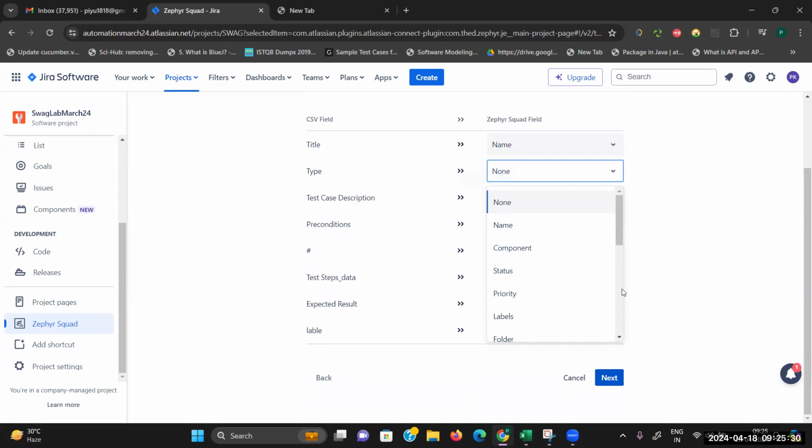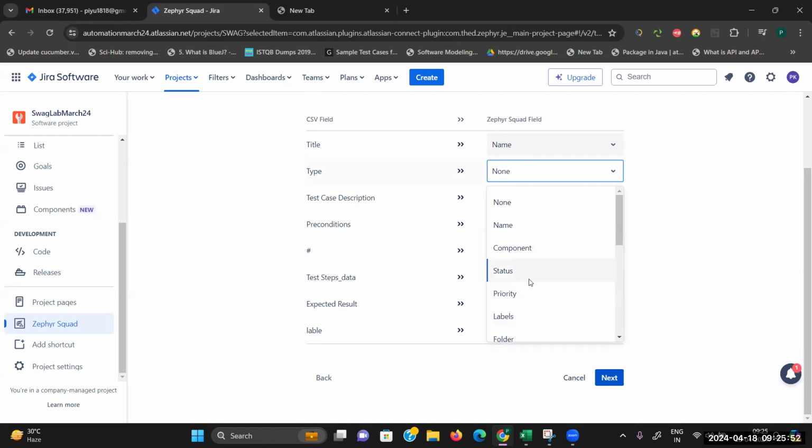Type of test case, you can select here. Let's see, is there any option available for the type? See, there is a test script, step, and data, then again step by step and expected result. So I will be selecting this type as a component, or we can say no priority.